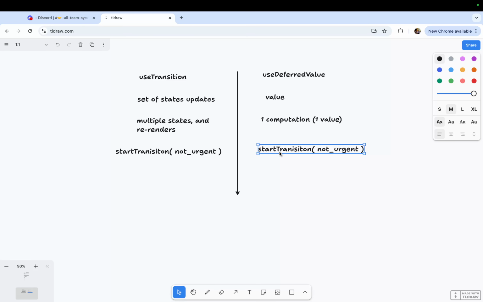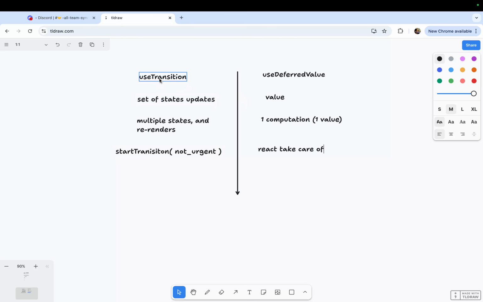We are passing a value and React takes care of the rest. So we don't have much control here. It's more of React taking care of everything automatically. Here we are marking which particular state update or state we want to mark as non-urgent.